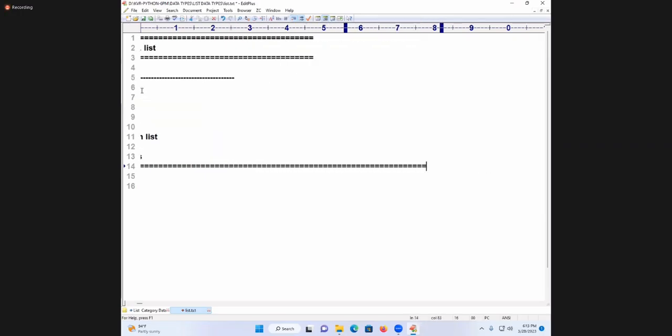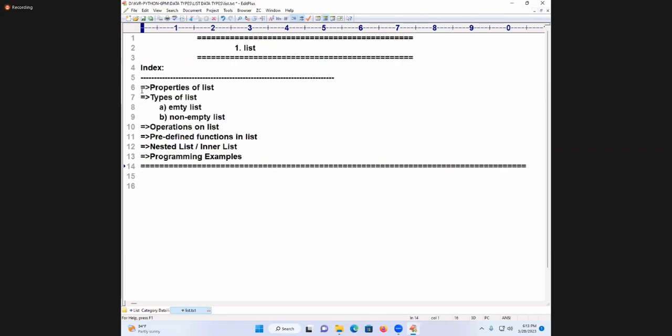Fine. Only Sagatika is responding. Vijay Kumar, Monica, Habibunisa. Now, how to store employee details in a list? Some question is coming. We are entering that part today only, Venkat.